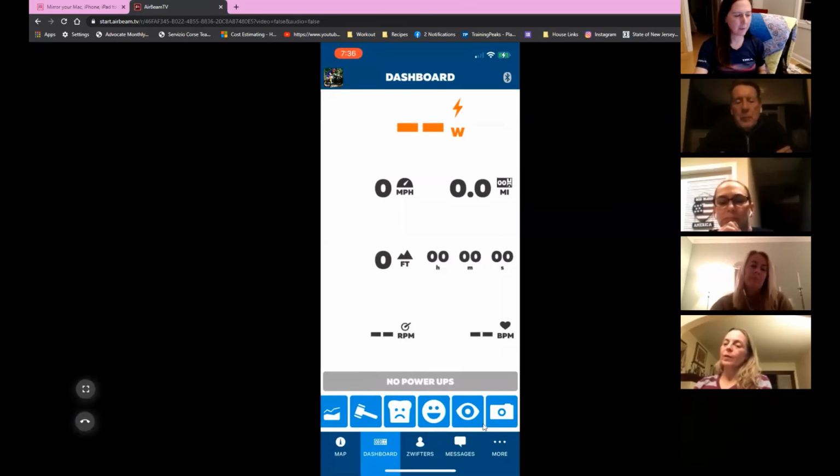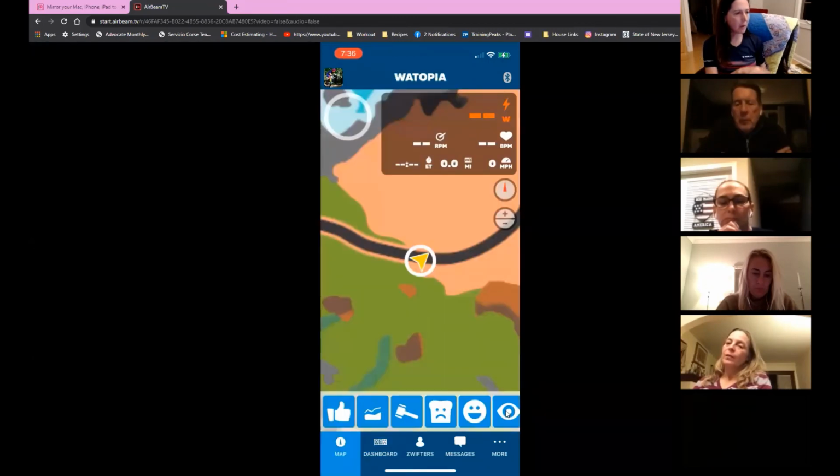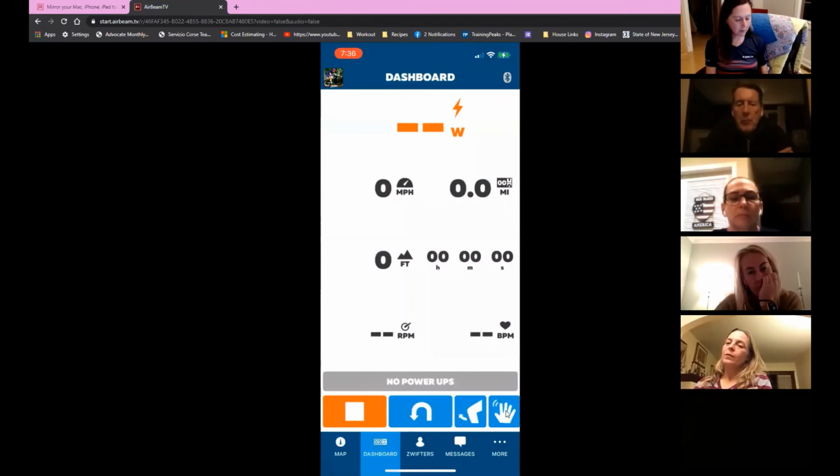That's what that does. The camera, as long as you have it set up, if you take a picture of the screen, it goes right to your phone. So you can take a picture of your group ride. Hammers, I take the hammer down. And here's a map of people that are riding. So I'm in my, hold on, let me quit this meetup so you can see. Give me 1 second. For some reason it put me in the meetup. So now you see all the dots, those are people riding. And if you click that little circle, it gives people ride-ons. So this turns into your dashboard now to your gaming.